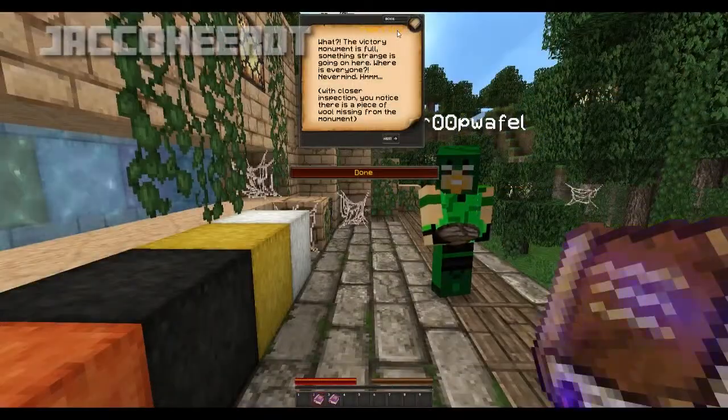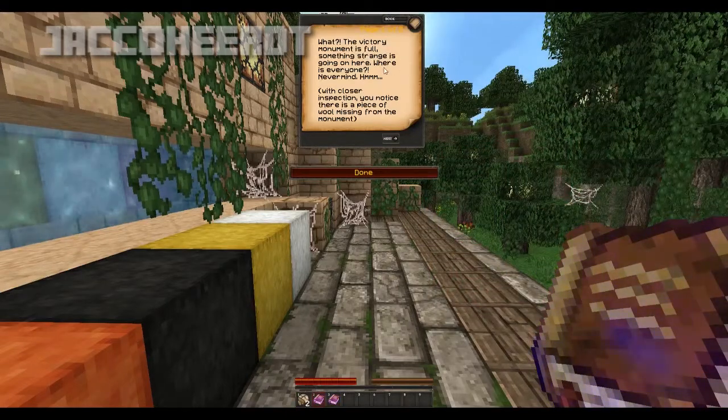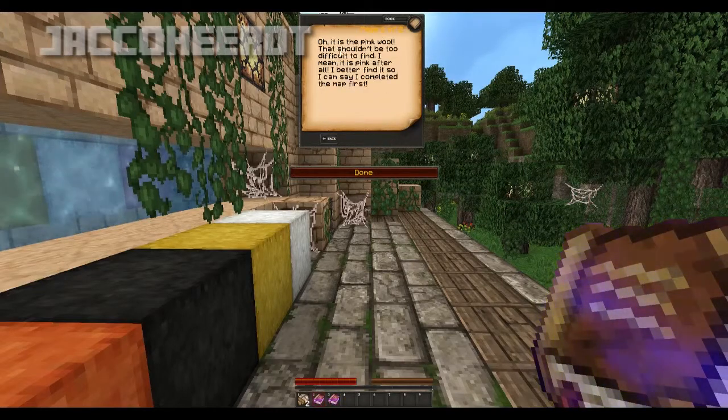The victory monument is full. Something strange is going on here. Where is everyone? Never mind. With closer inspection, you notice there's a piece of wool missing from the monument. Oh, it is the pink wool! That shouldn't be too difficult to find. I mean, it's pink after all. I better find it so I can say I completed the map first.